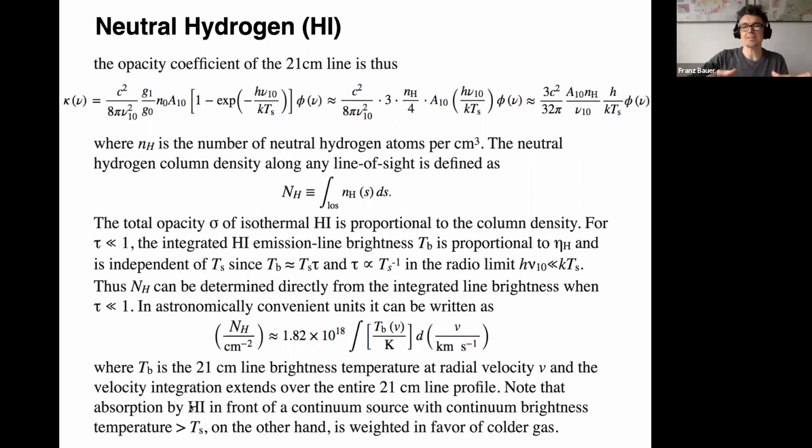But if you have cooler gas in front of a continuum source, for instance, then typically the hydrogen will absorb it, and you'll get an absorption line. So you're not measuring the brightness temperature, you're measuring an absorption feature. But that absorption feature is going to be proportional to the column density along the line of sight, as long as you don't saturate the absorption line. Once you saturate it, meaning you go to 0, then it becomes more difficult to get out the true column density. I'll show you an example in a second.